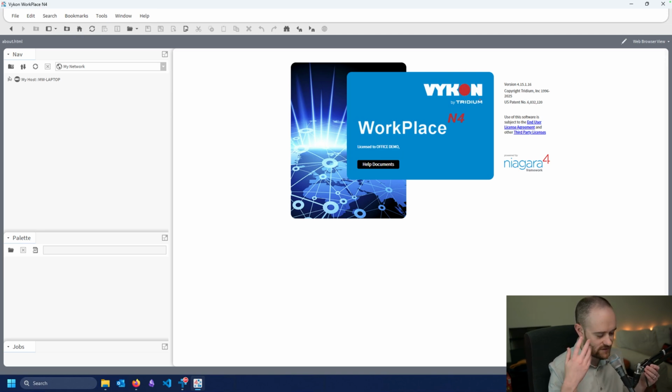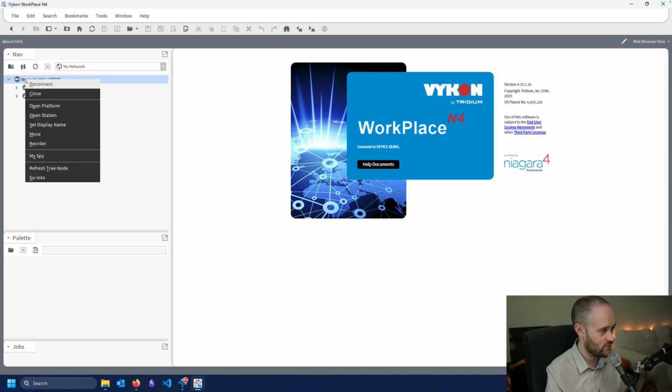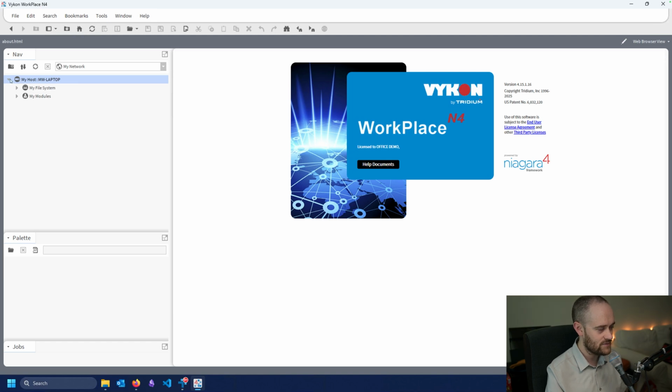I remember this being something where I was like, where's the actual functionality of the software? I don't understand. To get the functionality of the software, you're going to right-click and do an open platform or an open station and actually dive into this station or the platform that the station is running on by doing one of those opens. So it's not uncommon to see this nav totally full of different locations for different JACEs or different supervisors as you are using the software more and more.